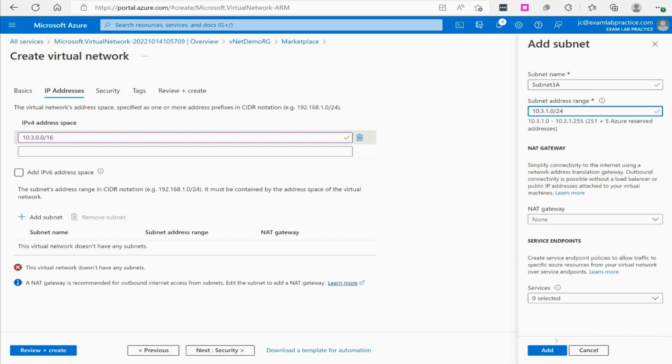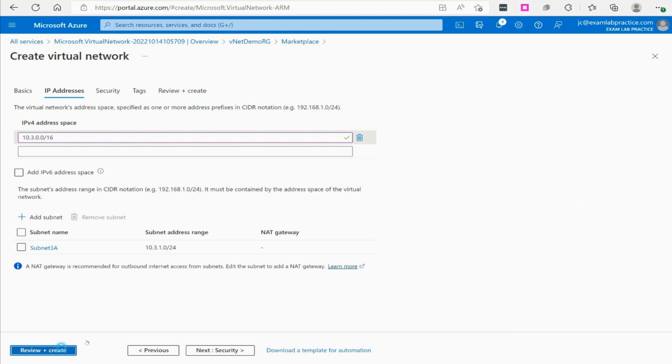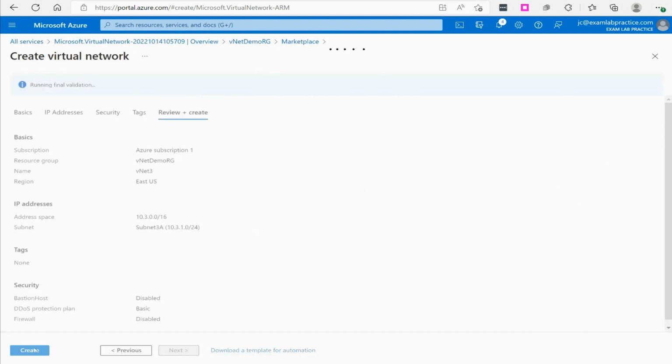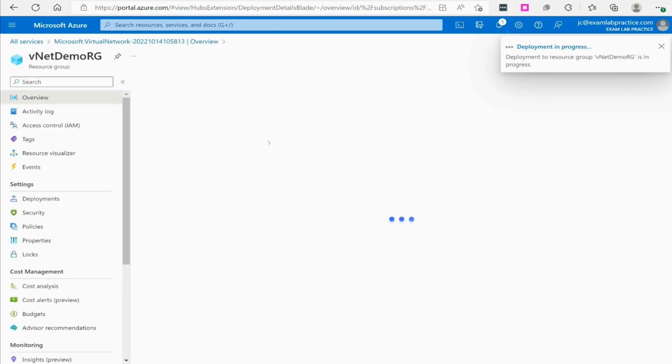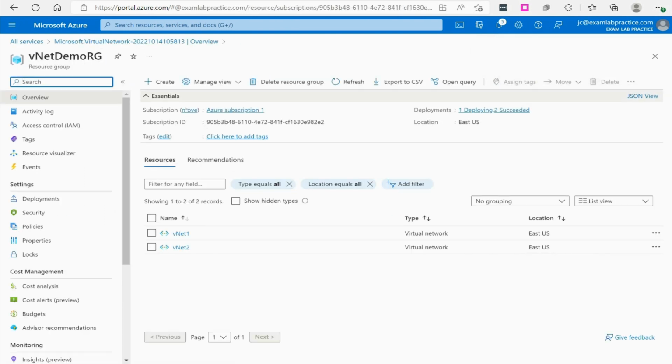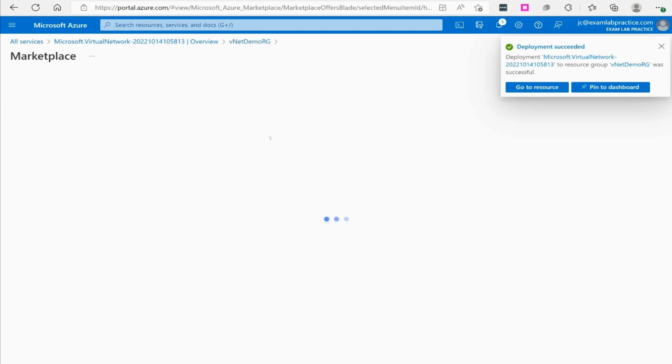All right, and then we'll click Add, Review and Create, and Create. All right, so we just submitted it, and we'll go ahead and create one more. The second VNet has shown up.